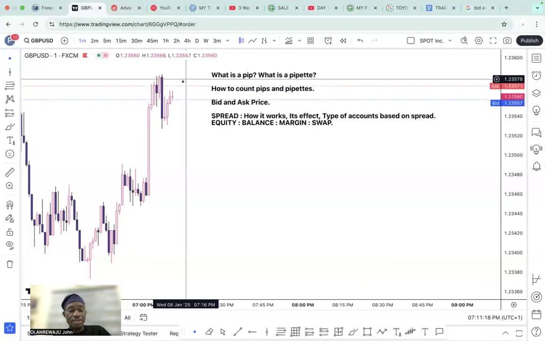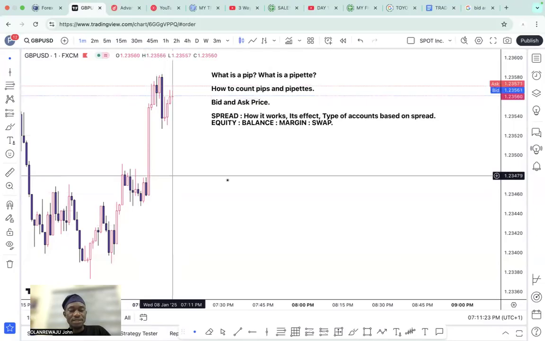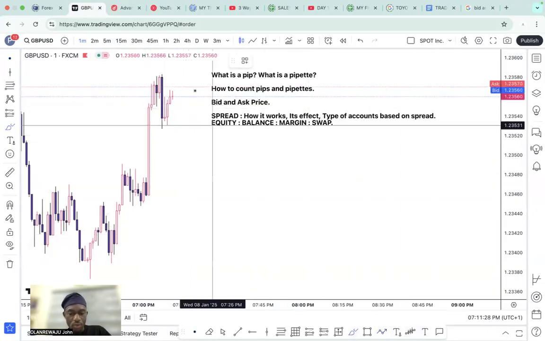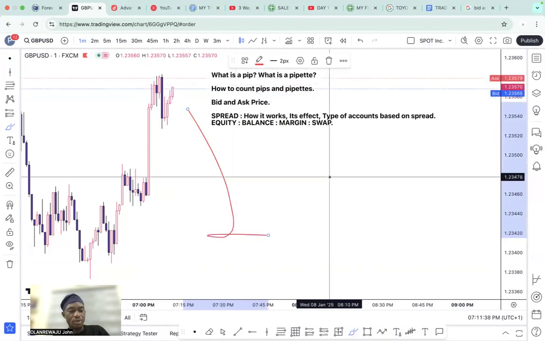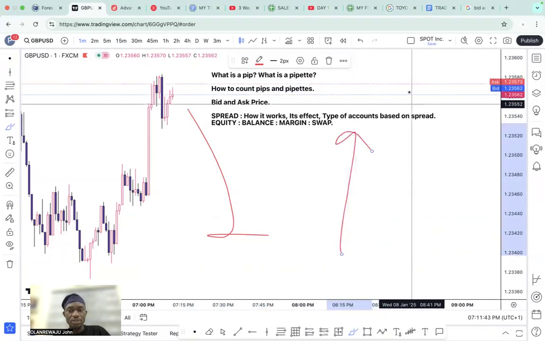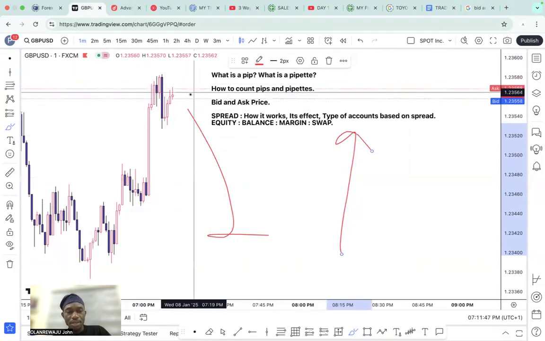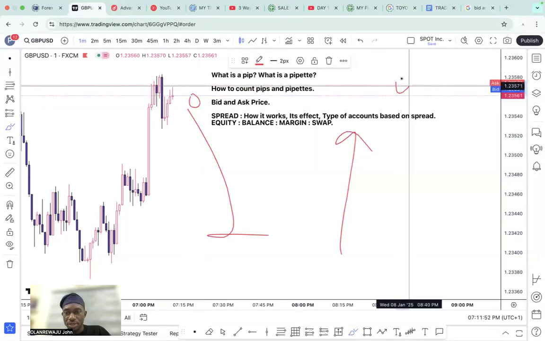Because the thing about spread is when you begin to trade, spread can be so dicey that the price can come down, maybe to your TP, and it will not fill you in simply because of spread. Or it can buy, get to your take profits, touch it. But remember what we are talking about. When you are buying, your focus is on this blue line. And when you are selling, your focus is on that red line.